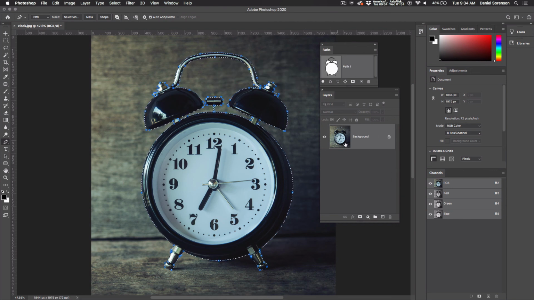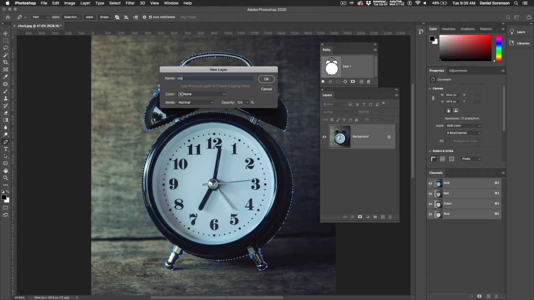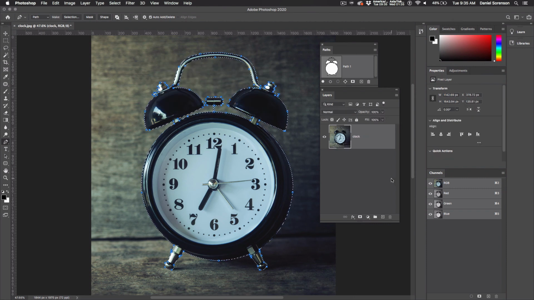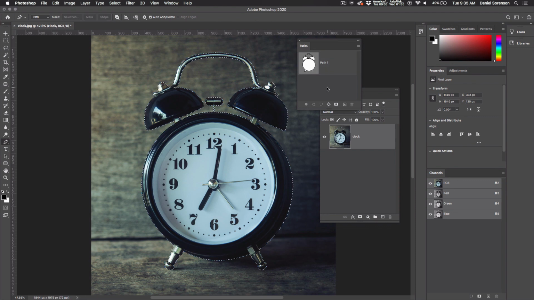And then I need to rename my initial background layer so that I can add a mask. Now if you have a selection made, I want to make sure that the path is no longer selected. If I have a path still selected, chances are I'm going to get a vector mask. I don't want a vector mask, so I want to make sure that the path is off, and I just have the marching ants, and then I can add the mask.